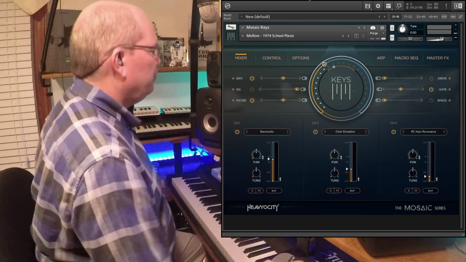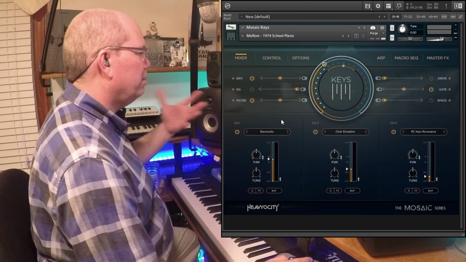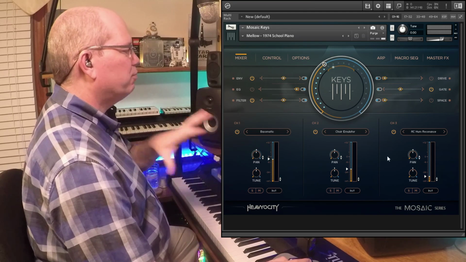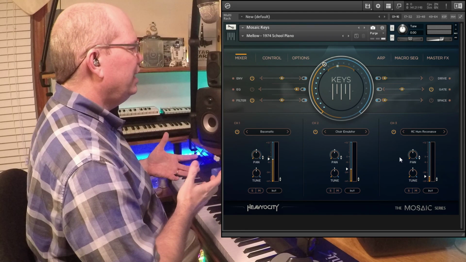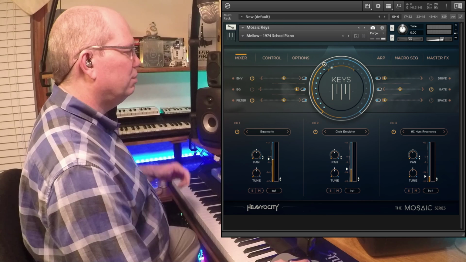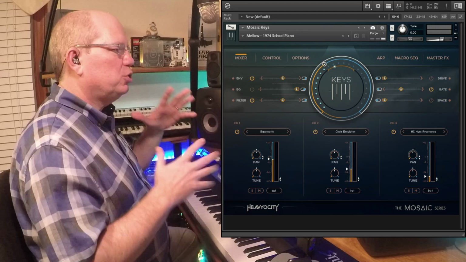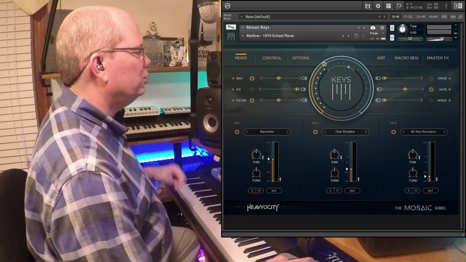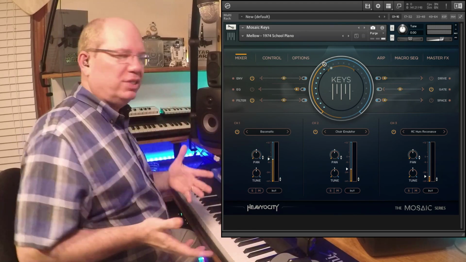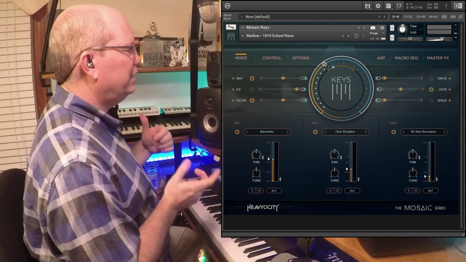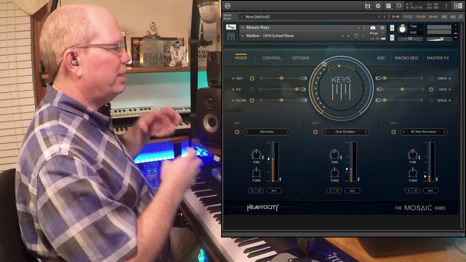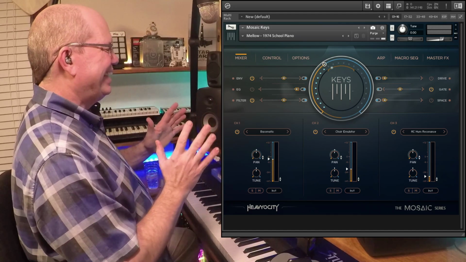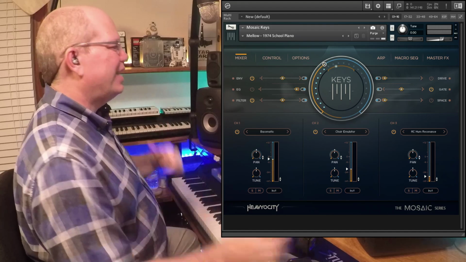One of the main features of Mosaic Keys is that you have three separate engines, what I would call an engine, and you can have different sound sources there and shape the sounds. So we're just going to dive right in. I'm going to play through some presets and show you a little bit about the interface, and if you have a comment, let me know and make sure everything's sounding good. So let's just dive right in.